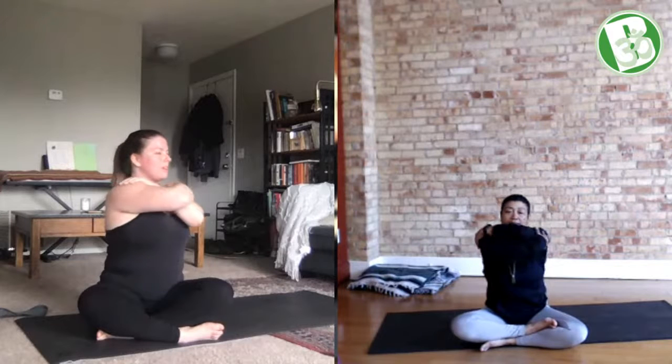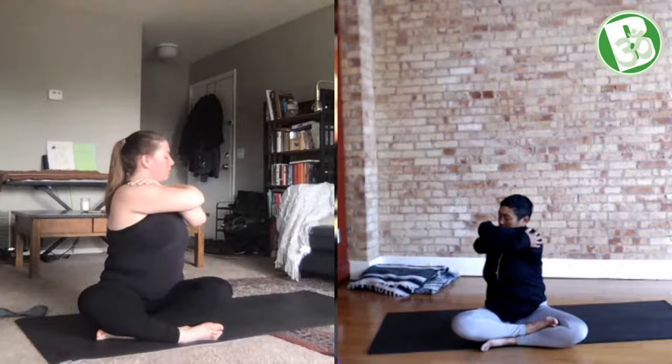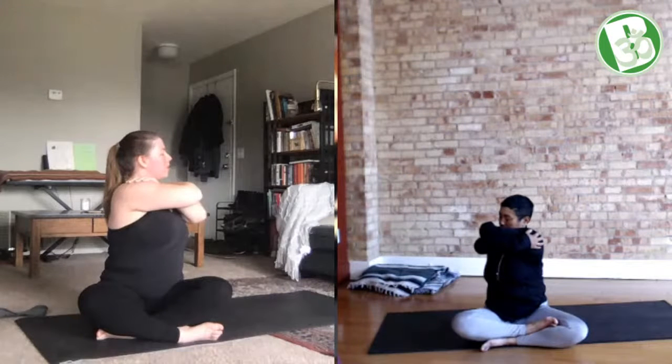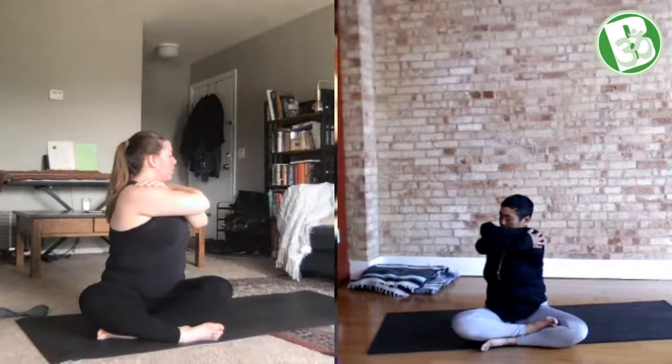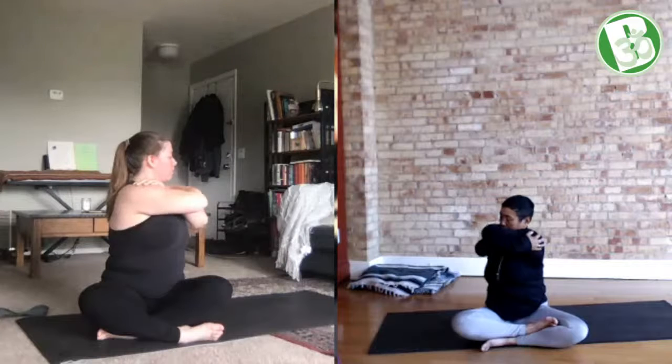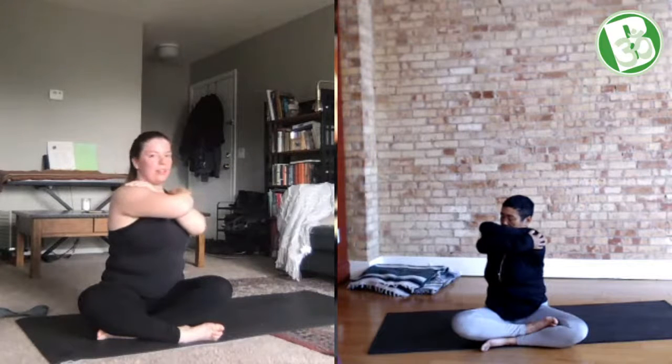When you're ready, inhale through center, and exhale, twist over to the left. Growing tall, with the breath in, and twisting further, left out. And then gently release and come back to center.